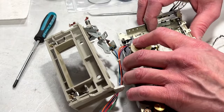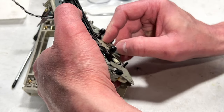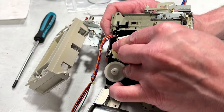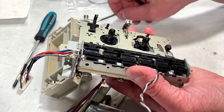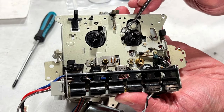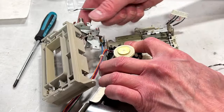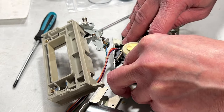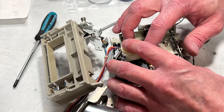I need to access the front before I can figure out why. It's the brakes, that's why. Brakes are binding up top here. Now something else is binding up and I don't know what it is. It's the idler. See, it looks like this idler has to come over on this side because the head block plate pulls it up out of the way when it's not required. Thanks for being tricksy, Bose. Appreciate it.